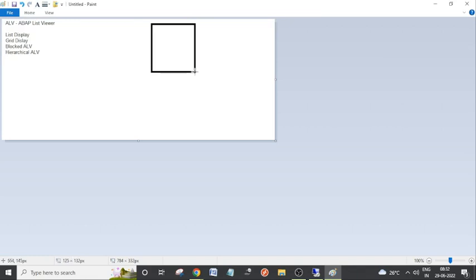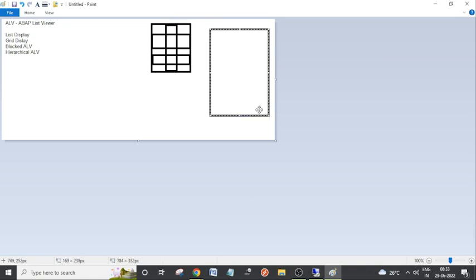list display and grid display output is like this, in the report format. This is grid display or list display. Blocked ALV will display the output differently. For example, this is a purchase order data report, and this is a sales order data report.